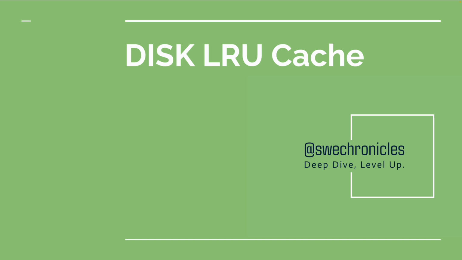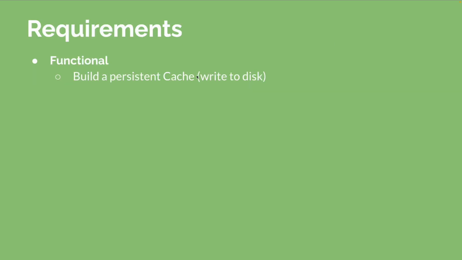Let's outline the functional requirements for a cache. The primary goal is to enhance application performance by reducing latency through local data storage. This comes at the cost of increased memory usage. An LRU cache strategy will help us optimize memory by prioritizing frequently accessed data. To ensure data persistence across application restarts, our cache must be durable. We'll assume data is sourced from a remote server via an API and then stored in the cache.